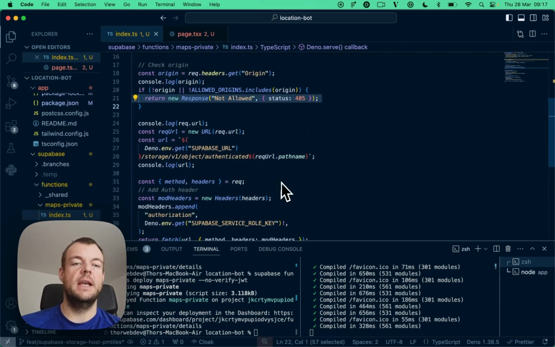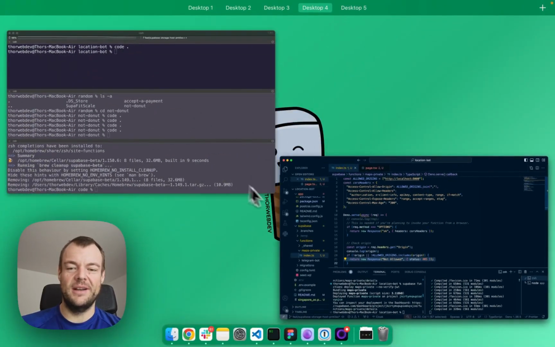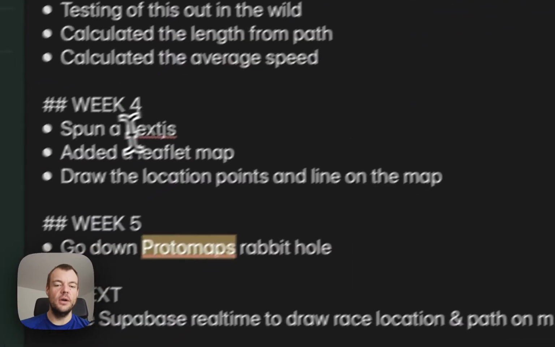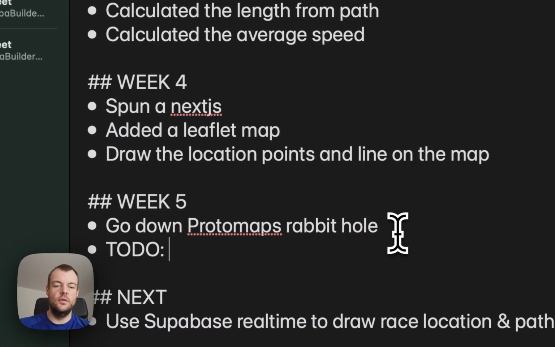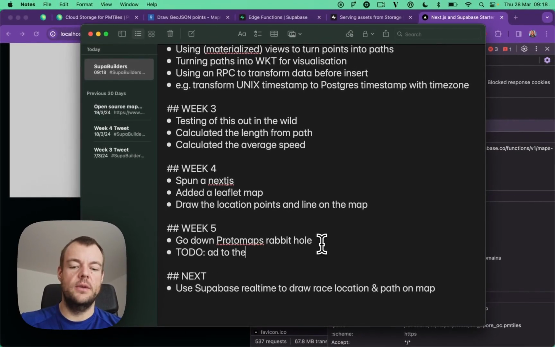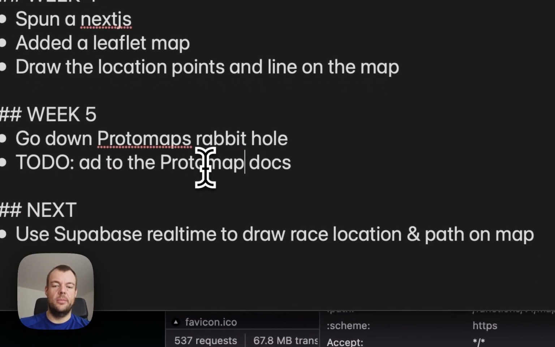So actually with a fairly simple edge function, we can just proxy our requests to storage and authenticate them. So it's a bit of a rabbit hole here, but a really, really exciting one. So I'll go and add that to the Protomaps docs, because I think that's pretty useful.